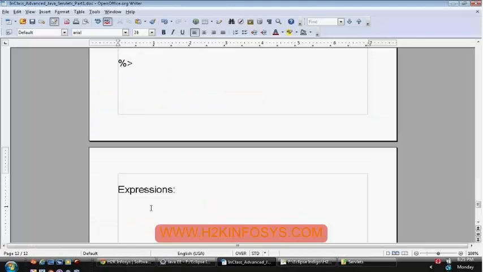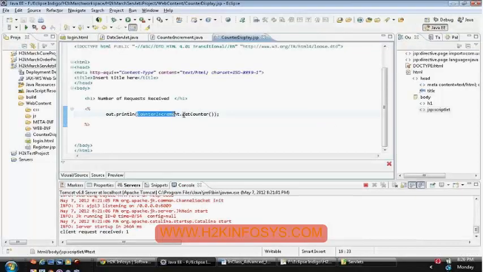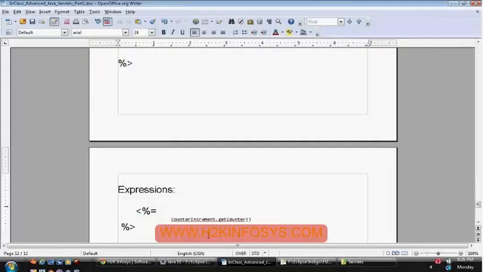For JSP tags, they have provided one other way, which is expressions, which will be specified by using percentage equal to, and then write whatever you want. So let us say I'm specifying counter increment dot get count.